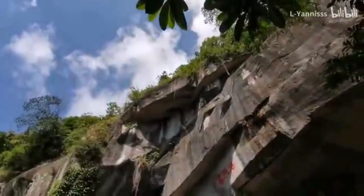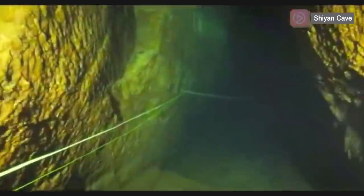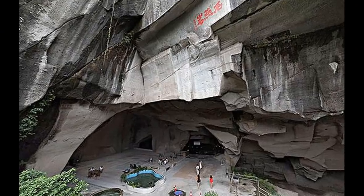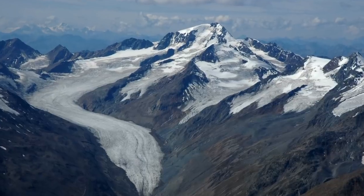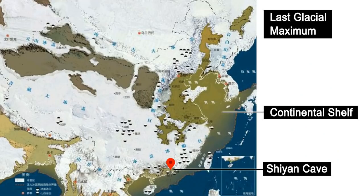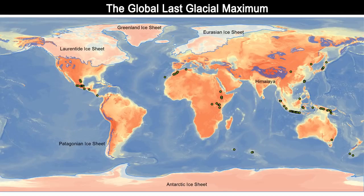If the aquifer was present during the excavation of the cave, does that mean the cave was flooded and the work was done underwater? Not necessarily. Perhaps in prehistoric times, the ancient workers accidentally broke the impermeable layer of the artesian aquifer which caused the flooding. Maybe a few hundred years ago the Chinese workers did so. Or maybe, just maybe, the cave was excavated when the aquifer was frozen. The last glacial period started about 110,000 years ago and lasted for a hundred thousand years. There were periods, such as the last glacial maximum, when Mount Zhiqiao was potentially covered with ice and aquifers would have been frozen. If the cave was excavated during this freezing time period, then there would be no flooding issues.